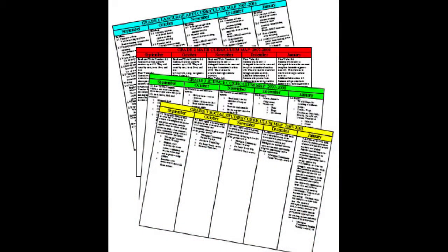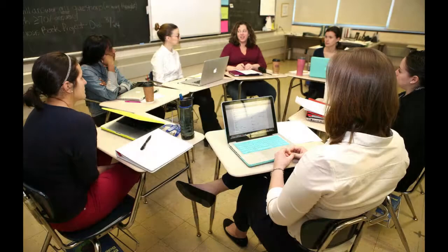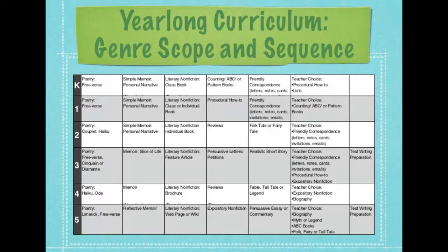The first thing you want to do is get those curriculum maps from your teachers. In most schools, the grade levels work together to create a curriculum map that every teacher in that grade follows throughout the year. Some of them call it scope and sequence. So whatever your school calls it, get a copy from each grade level. And then go through that map and circle things or highlight them, things that you say, oh, I could do drama with that or drama with this, and get some ideas on what you can do. And then when you go to meet with your teachers in your collaborative meetings, then you're coming with ideas already and you don't get blindsided by a lot of stuff.